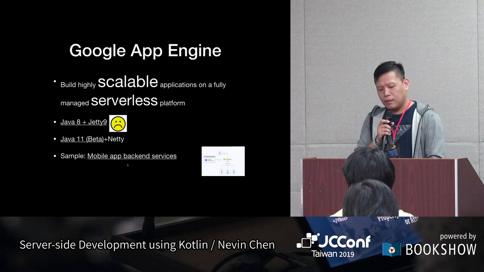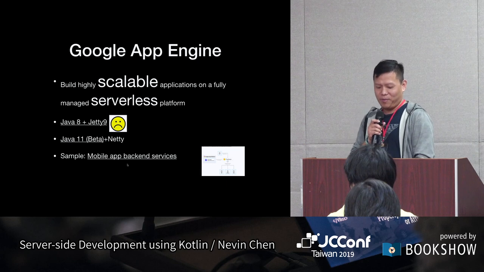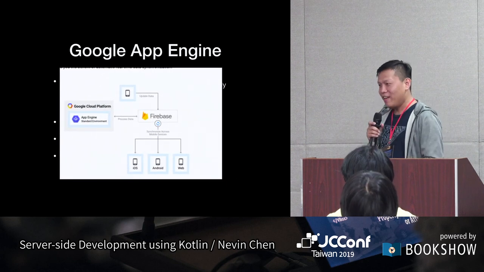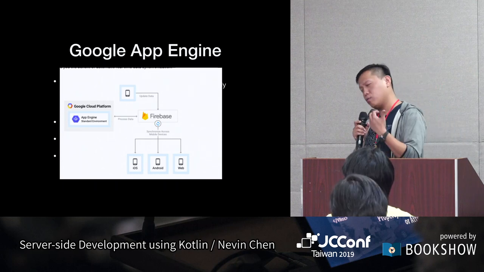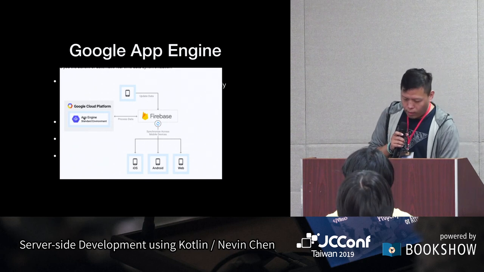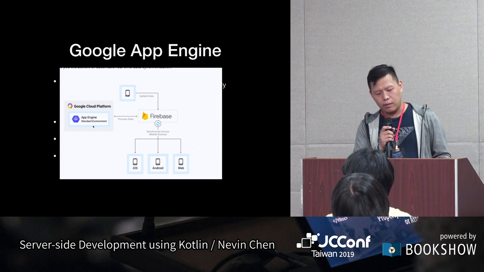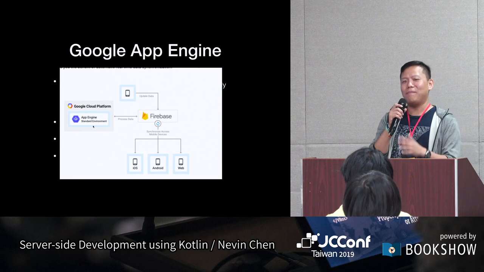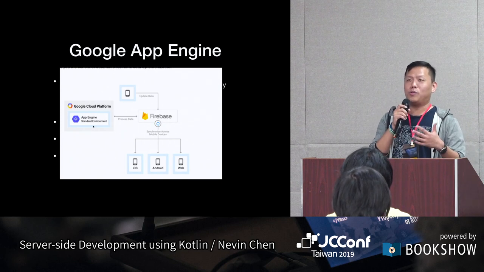Here's a link, like build a mobile backend service, for example. I'm an Android developer, right? The reason why I want to write backend code is that I want to write something for my Android app, for example, the iOS feed. So I use Google App Engine to host my Ktor server. Actually, I used Spring before. A decision was made that we need to go to Spring because more people use Spring, it is more mature.